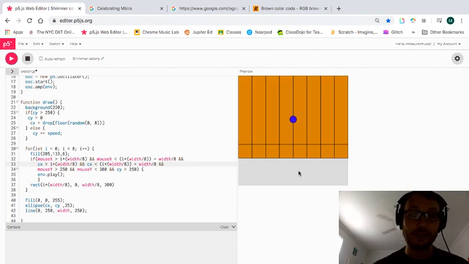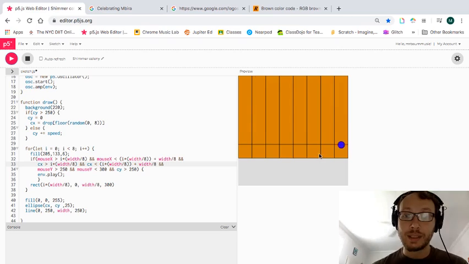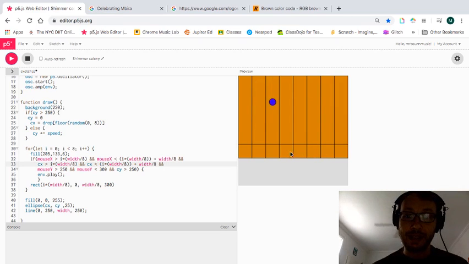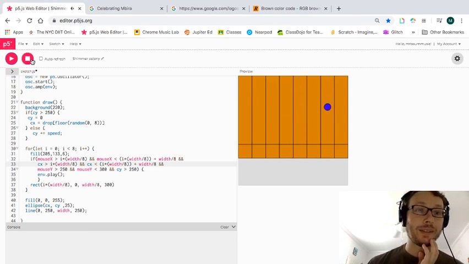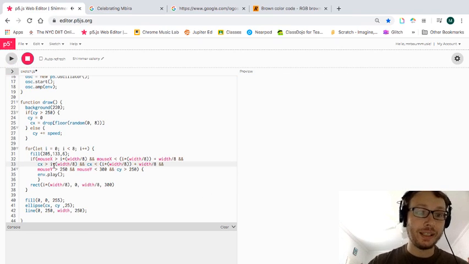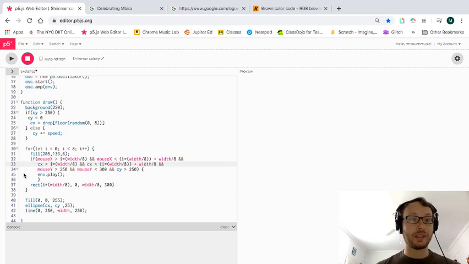Let's see. Okay, so this comes down. I'm going to move it. Okay, so now I'm not getting the sound unless the mouse is in the right place. Okay, now we're in a much better place. Okay, so I left that out the first time and had noticed it on a test run. So just to bring it to your attention.